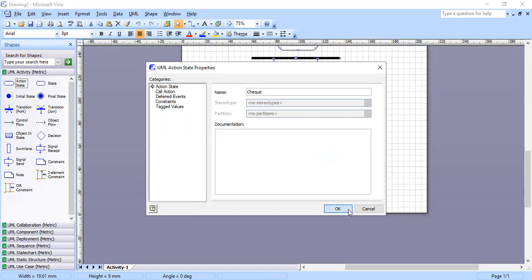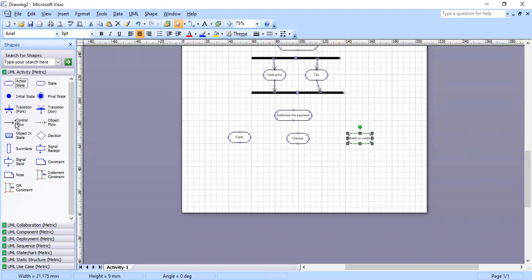Cash, check, debit or credit. Guys, the payment should be done through this, this or this. Because it is again a branch and merge, we would use a decision box, guys.